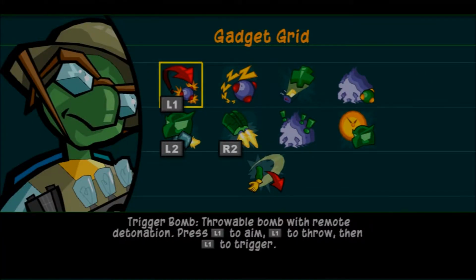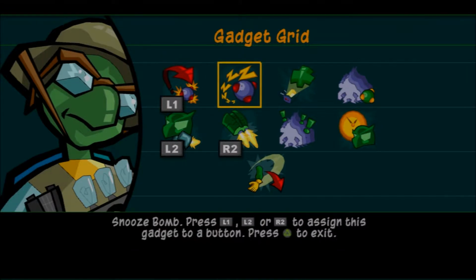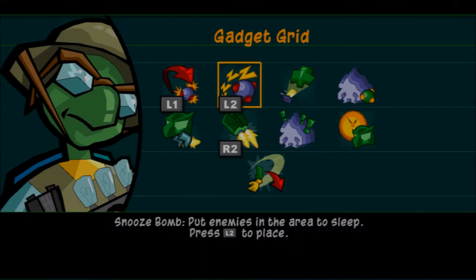We got the trigger bomb: throw a bomb, then remote detonation. Press R1 to aim, R1 to throw, then press R1 to trigger. That's the snooze bomb: put enemies in the area to sleep. Press R2 to place.